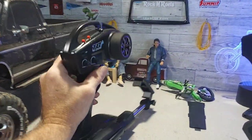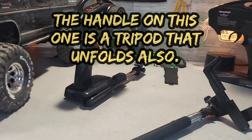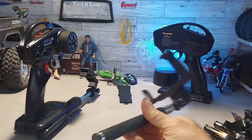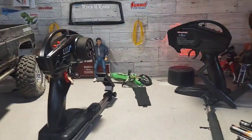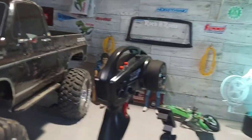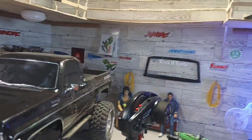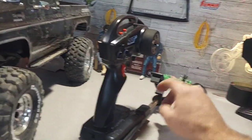So $5 at Walmart. I'm going to go pick up about three more of them. The controller's in the car out there right now, so I can't show you how I got them. But this one here, I like this because it extends so far, it just doesn't have that angle. But I think my other controller, I got a phone mount up here. You don't get a very good angle with that one at all, not down low. It's great when you're running up on an obstacle up high or something, you can get a good shot. But anyway, that's a whole nother thing. Just thought I'd show that.